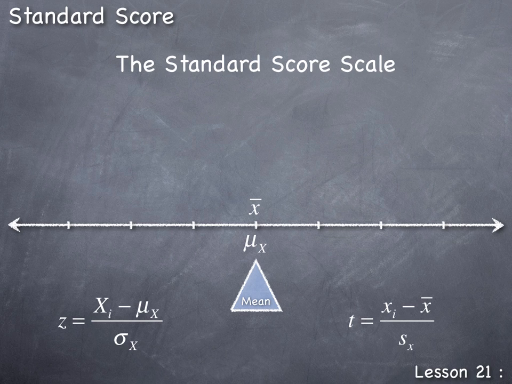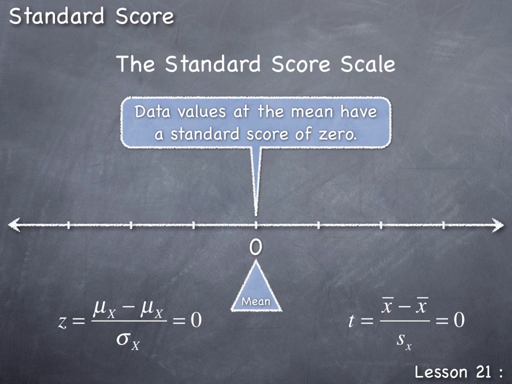So if we were to plug these mean values in for x into the standard score formula, we would get the following result. The numerator would be the mean minus the mean. And whenever you have the same number minus the same number, the result is always 0. And 0 divided by any standard deviation always equals 0. So data values that are positioned exactly at the mean always have a standard score of 0. So whenever you calculate a standard score for any type of data value, if the result is 0, we know that its position is precisely at the mean for all the other data values.